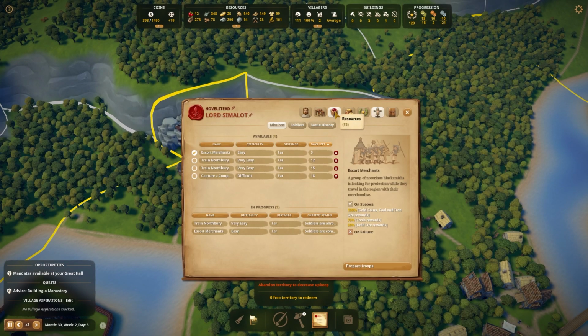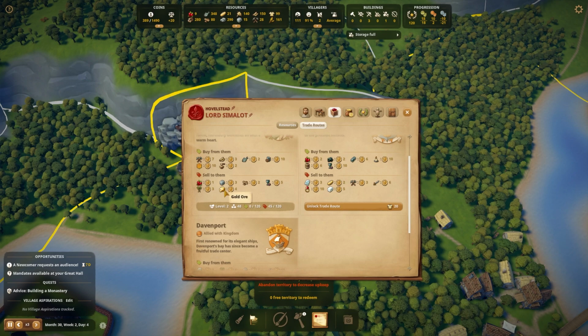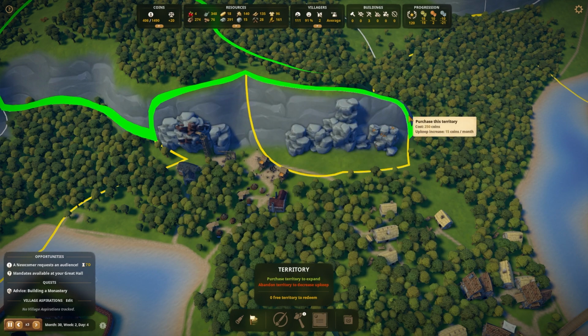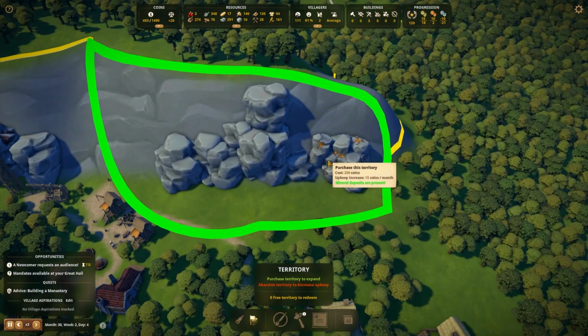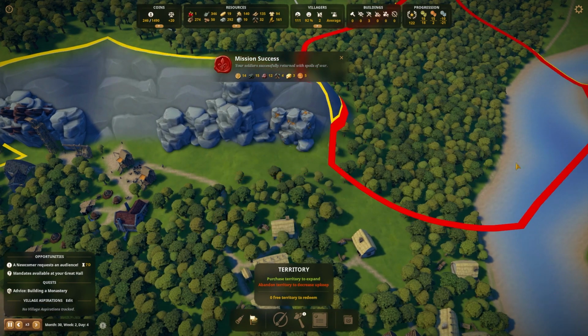If I come in here and we go into resources and we go to trade routes, right here, these people want to buy gold ore. They'll buy every gold ore we can give them for 4 coins each. That's a huge amount of money. And I just have this gold deposit sitting right here, right for the taking. We might as well go through and get it.